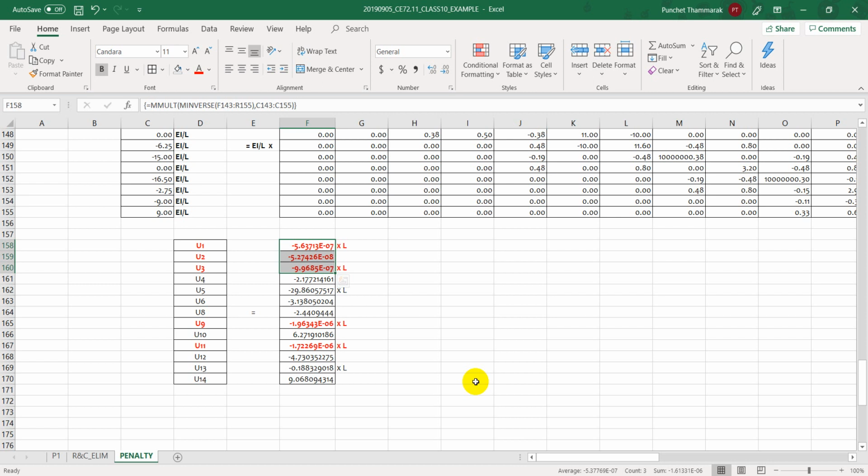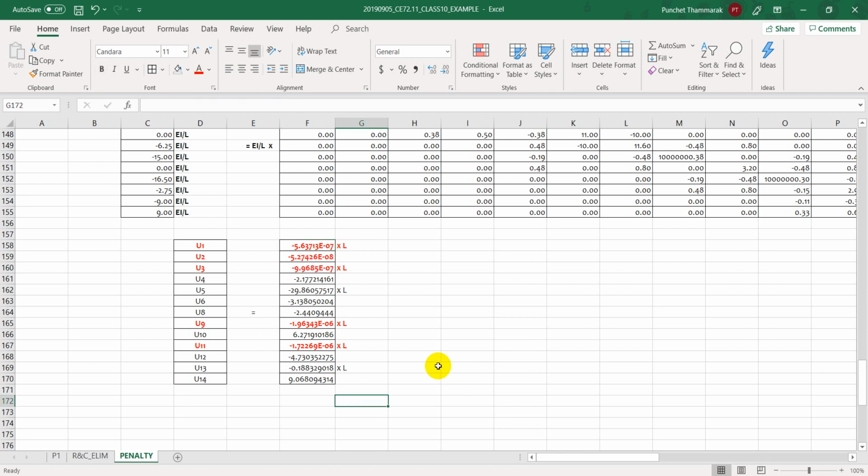So basically it shows that the penalty method works pretty much the same way as the support. You put a very stiff spring in there, then the deformation you come up with is about 1 in 1,000,000 times. Or if you increase the penalty spring stiffness from this one, you would end up with even smaller, but 1,000,000 times different is just more than enough from the structural analysis point of view.